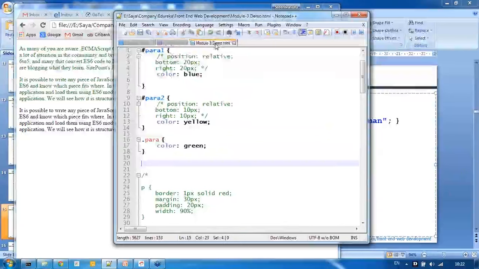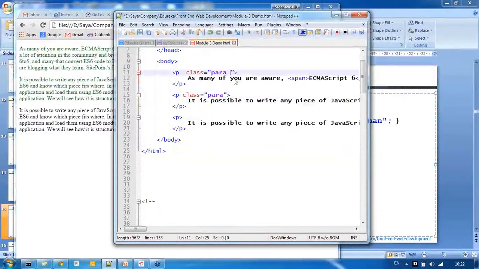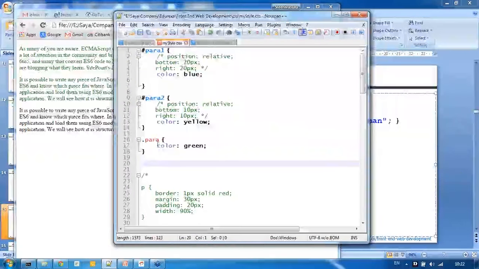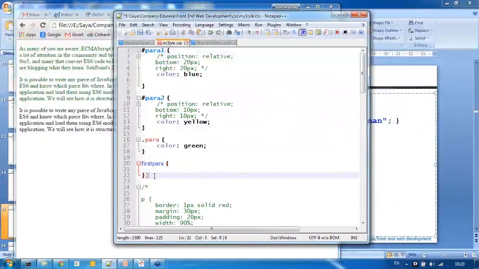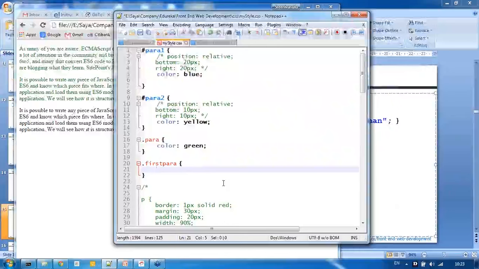you can have, let's say, since this is the first para, so first para. So the only first para alone, let's say you want to have a different color. So first para, I want to select this. Let us say here I want what do I want?